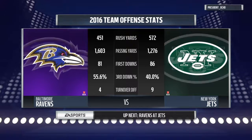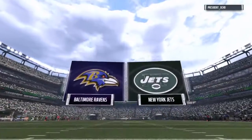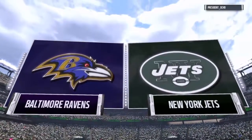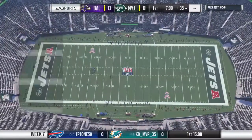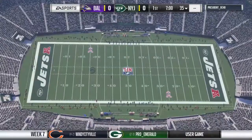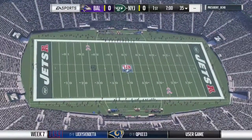Everybody, I'm Larry Ridley, and this is the NFL on EA Sports. Turnovers will be a focus in today's game. The Jets are #1 in turnover differential, and they'll be up against a Ravens team that knows they have to take care of the ball. With that, let's get up to MetLife Stadium as we welcome in our guys, Brandon Guyton and Charles Davis.